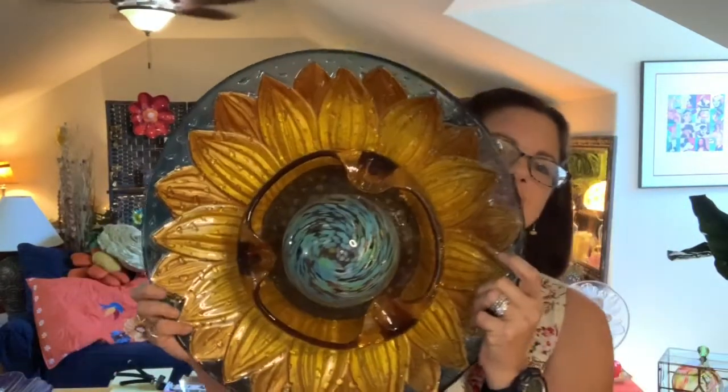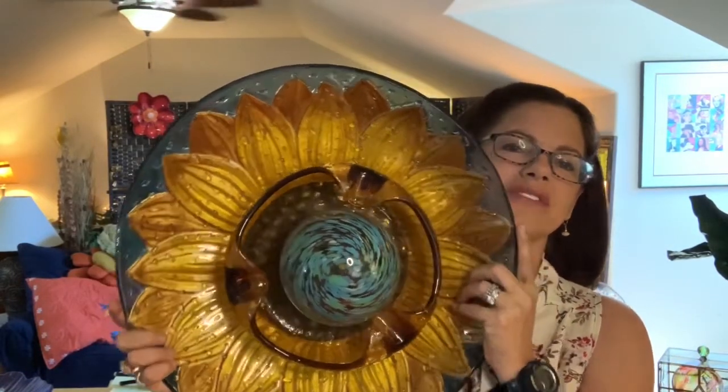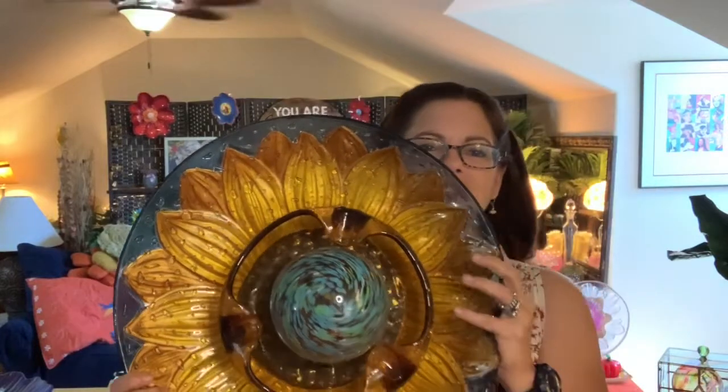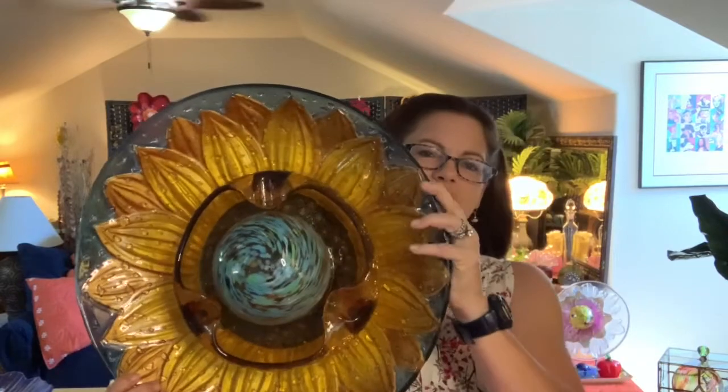Today is Wednesday, May the 13th, and I'm going to be working on another flower that is absolutely quite substantial. So let me pick it up here. Okay, so this is a three-piece ensemble. I've got a glass sunflower here, along with a vintage speckled glass, a vintage ashtray, along with this beautiful orb that actually matches the back color of the sunflower.